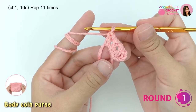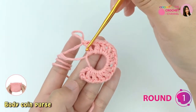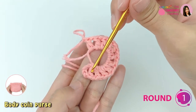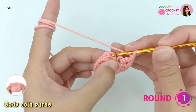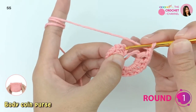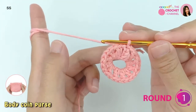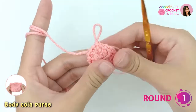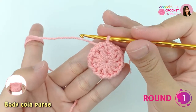So keep continuing and see you when you have finished it. I have finished it, so we can check 1, 2, 3, 4, 5, 6, 7, 8, 9, 10, 11. And then slip stitch from the third chain. 1, 2, 3. And pull the tail to be tightened. Now we have created the first round.